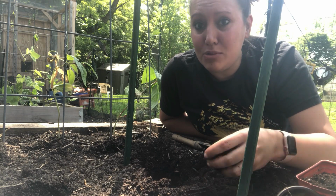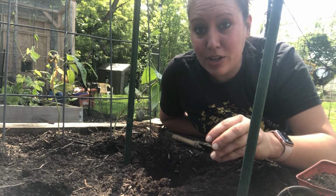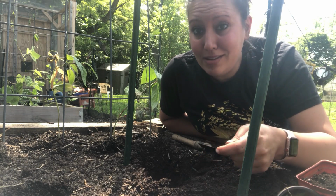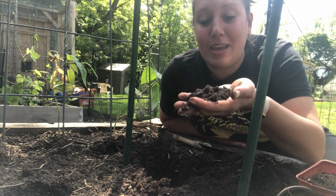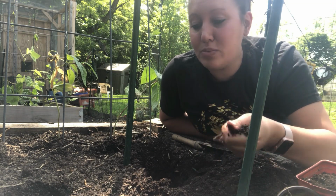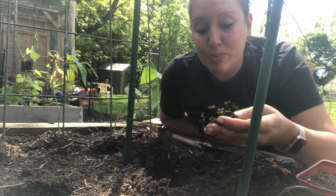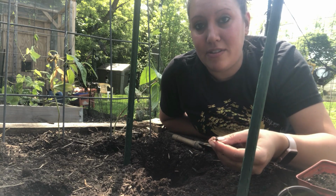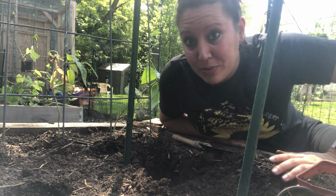The first year I ended up just using a hay bale or a straw bale that I had sitting out in the front yard as a Halloween decoration. And then after Halloween was over, I just came back and covered up the beds. And you get that really rich soil once you pull back that straw or that hay. In the springtime, it's just full of life and it's really dark and moist and healthy. So I recommend doing that.